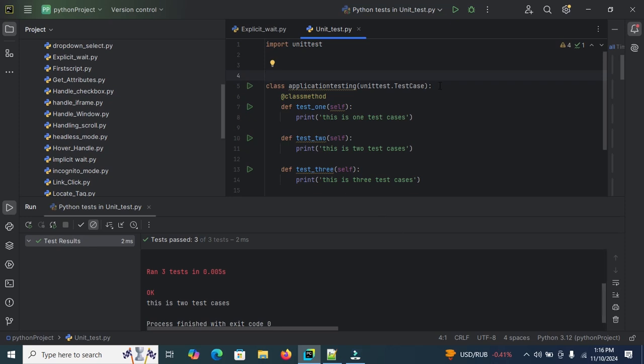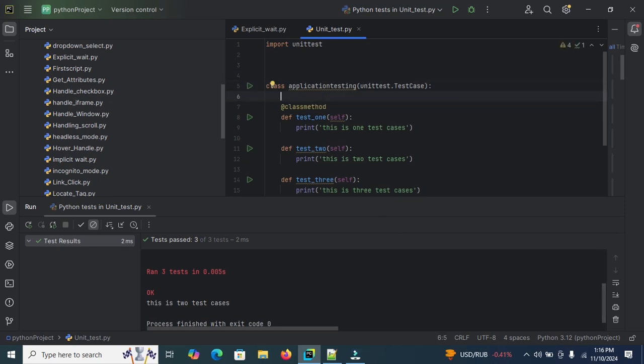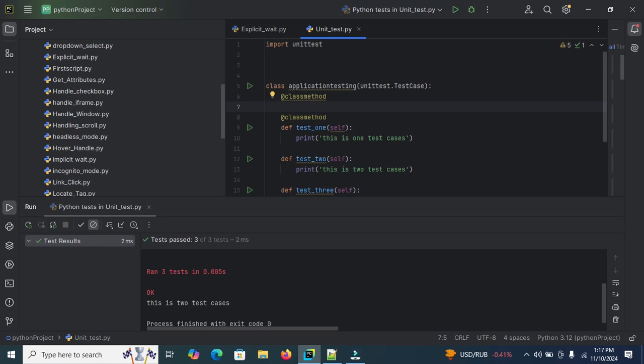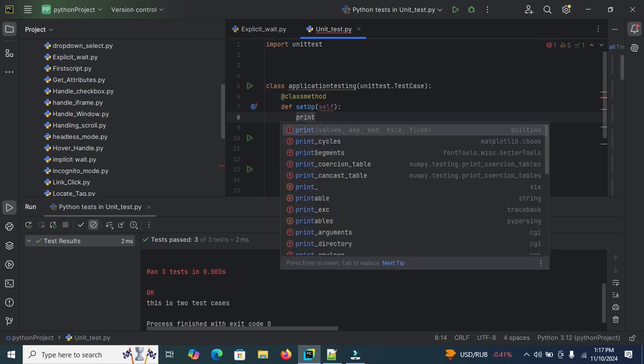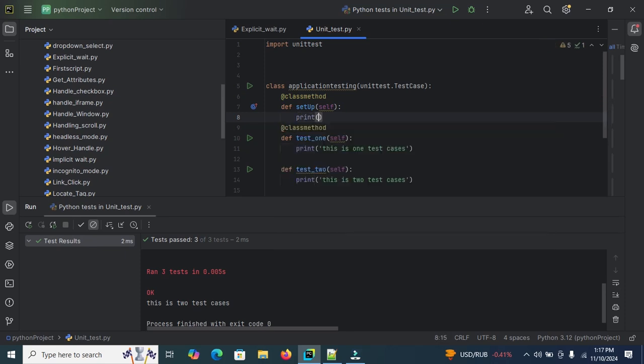Now I will show you the setup method. Add the class method and def setup, print some text in here. This is setup test case.